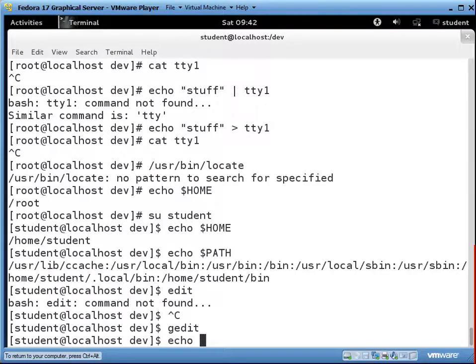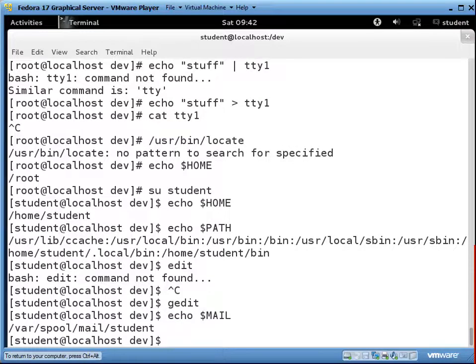Echo $MAIL. And it tells me the location of the mail for that user, where it's being stored. And it's being stored currently in /var/spool/mail/student. And that's where the mail is being set up. We can set this to be a different location where we could actually have the mail being stored in that user's account. So it could be in /home/student/mail or whatever, etc. No kidding, you can set that up.